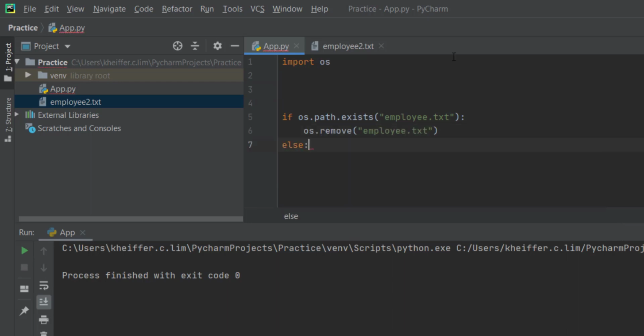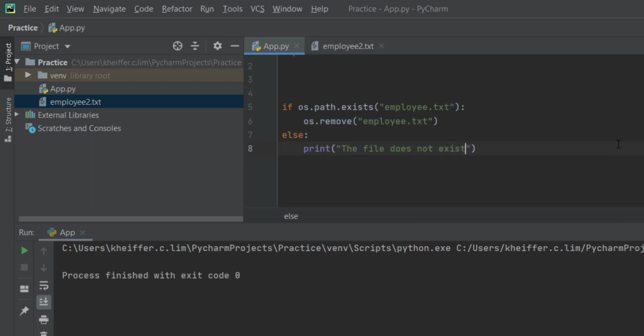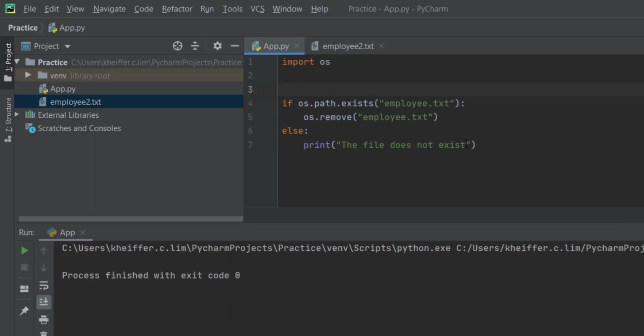Otherwise, it should go into the else block and execute a print statement saying the file does not exist. So we're expecting here that it should execute the else block since employee.txt was already deleted from our operating system. Let's see what will happen.